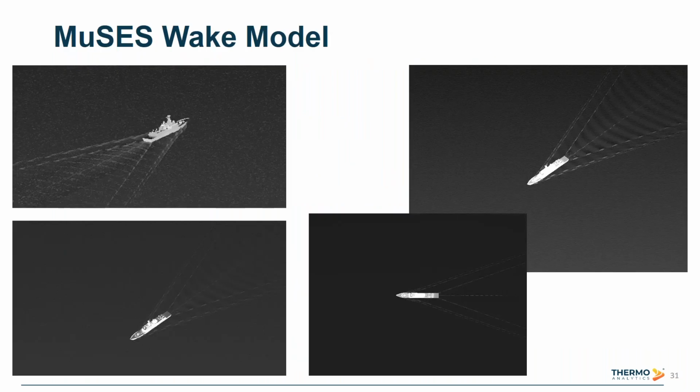Here are some quick examples of how the wakes would look in our final renderings. As you can see in these pictures, the wakes themselves, while maybe not as intense as the ships themselves, are very large and very visible. And that makes them very important in the detectability of a ship, which is something we wanted to incorporate in our software to take into account.